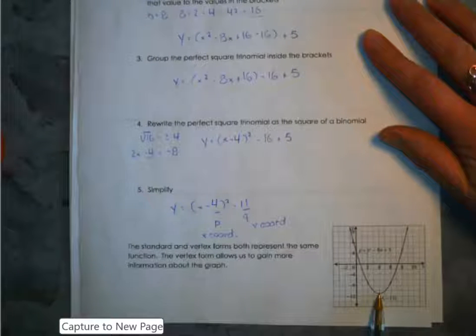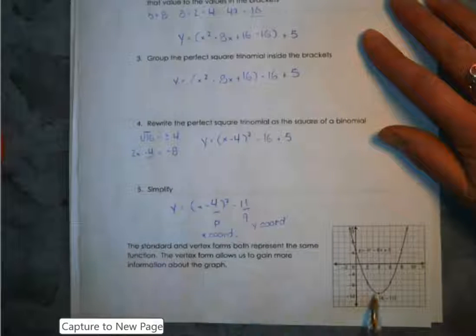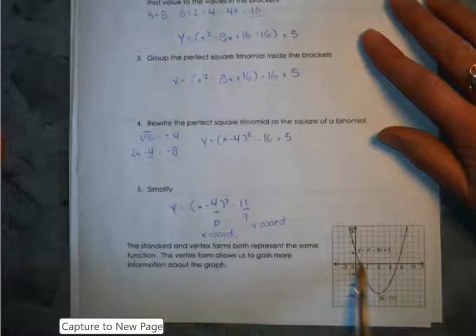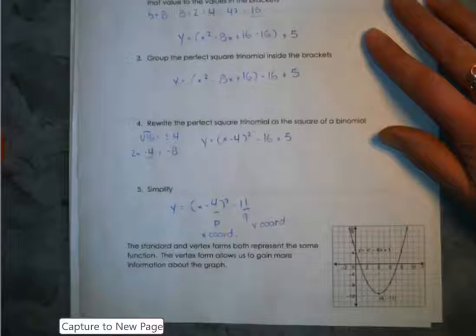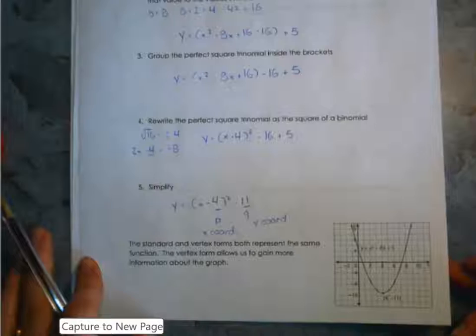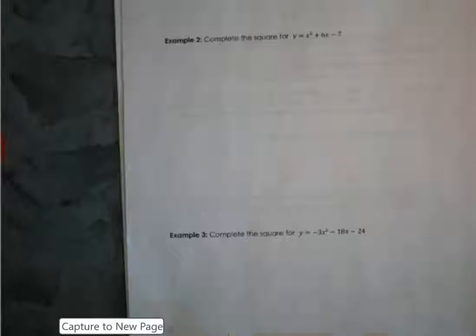Now, the other thing that we have here is the vertex giving us some of that information, and also because we had a positive value, we didn't have a negative value here, we know that the graph is going to open up. So this form is going to help us to figure out a lot of different things about the graph. All right, so, oh, that was the previous page. Let's move on and try one more. Okay, or 2 more.